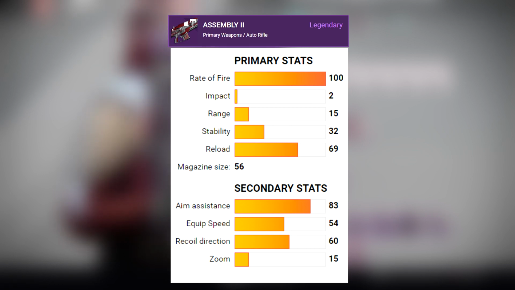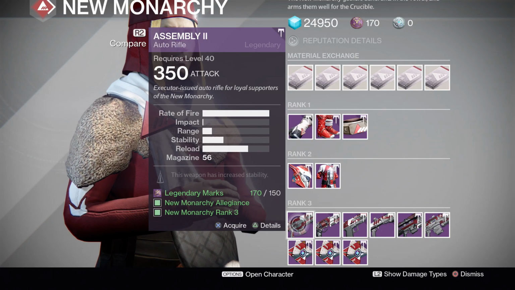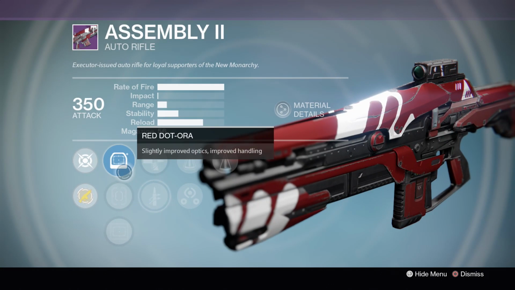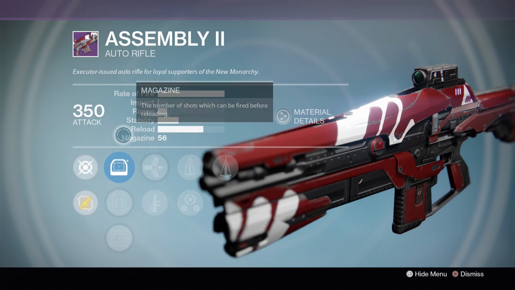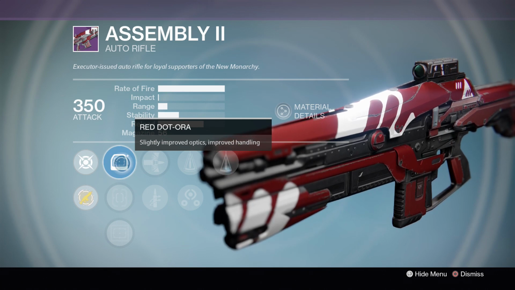Now, their secondary stats are 83 for the aim assistance, equip speed of 54, the recoil direction of 60, and a zoom of 15. Not bad stats overall for other weapons of this archetype, but let's go ahead and take a look at the vendor rolled perks that come with this. So starting things off with our sights, we got the Red Dot ORA, Steady Hand IS, and the OEG. Again, go with whichever sight you like best. I actually like my red dots, so that's what I would choose.